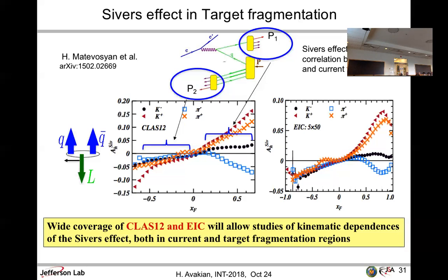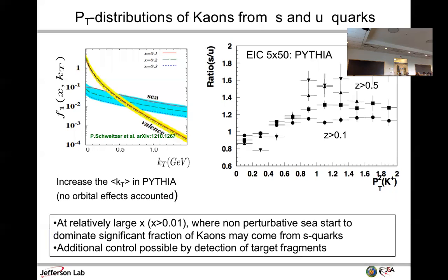That was supposed to make the target fragmentation region relevant for studies, and hopefully Aram will be back in the US to push this target fragmentation business, which is kind of stuck at this point. The effects of the correlations of target and current fragmentation: there was an idea that you can pick up the target, and in that way you can change the current piece. So basically change the weight. If you for example detect lambdas, then you can change the fraction of the Kaons coming from S quarks and so on.